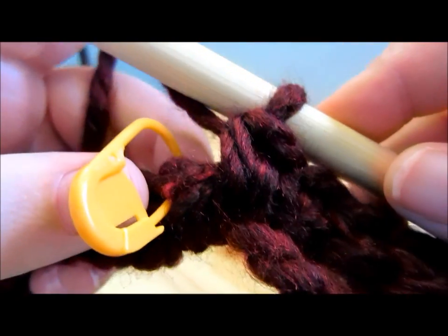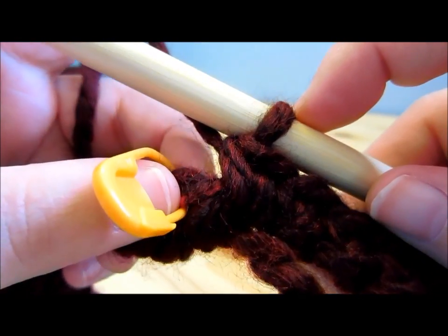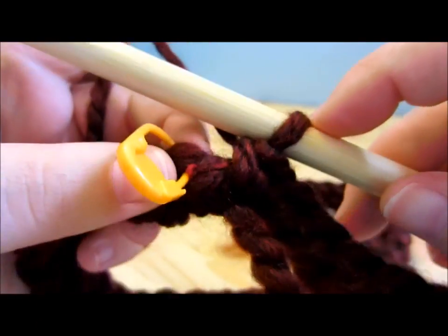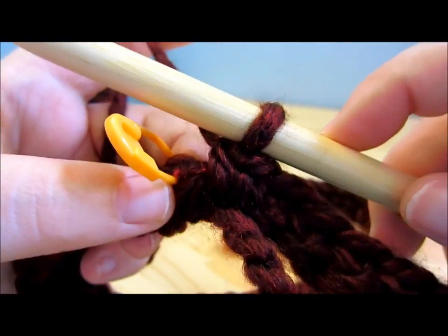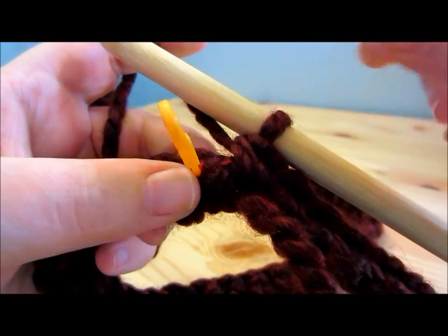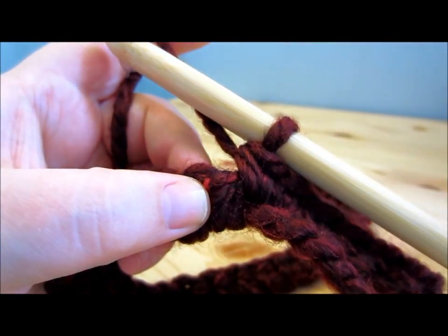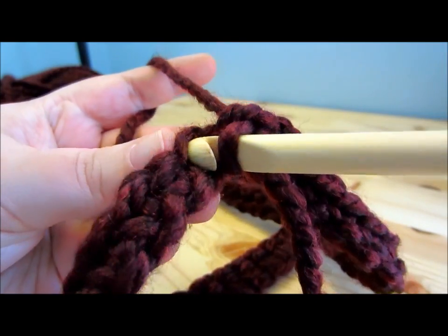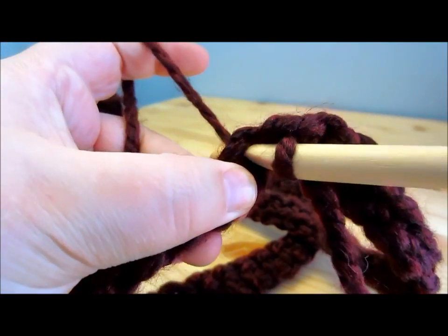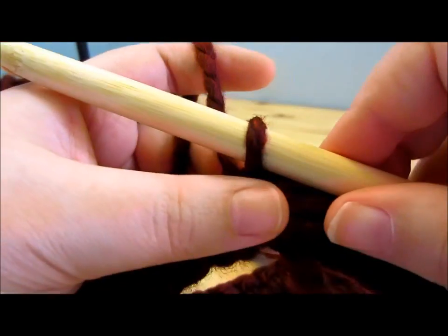Okay, so I have worked a total of 50 stitches, including the turning chain, which counted as the first single crochet. And so I'm back at the end of the row. Then all you do is join into the first one that you made with another slip stitch. I go ahead and take out the stitch marker at this point. If you're using multiple stitch markers, you could leave it in there. But I usually just use one and move it. Okay. So now it's been slip stitched.